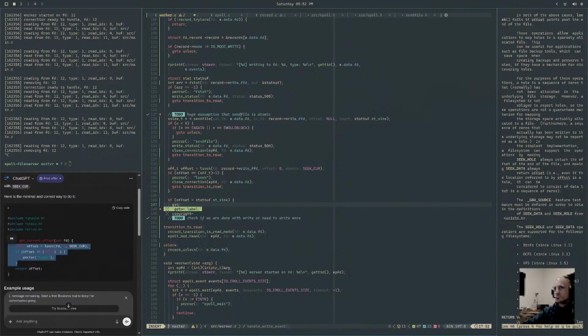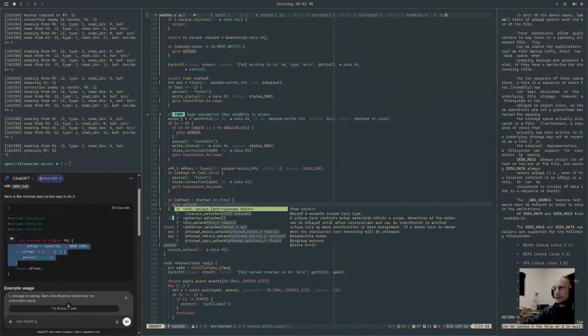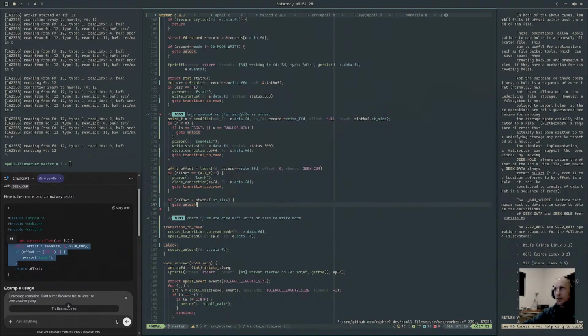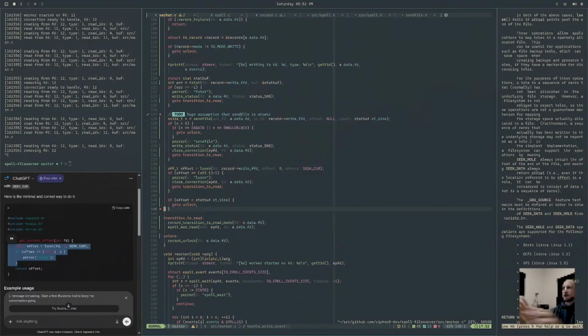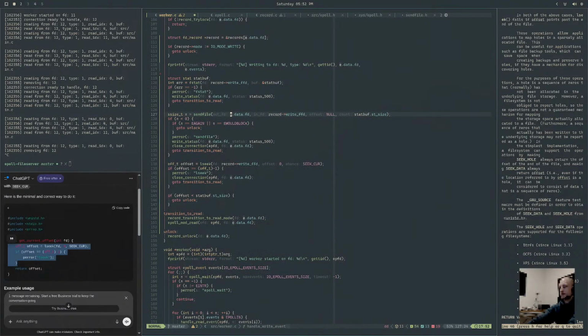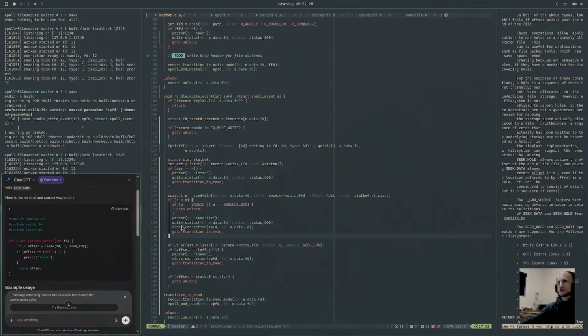So then we're going to go to our unlock. Otherwise, we transition to read. All right, I think that's a pretty decent implementation of the partial reads and writes. Let's see if it works.